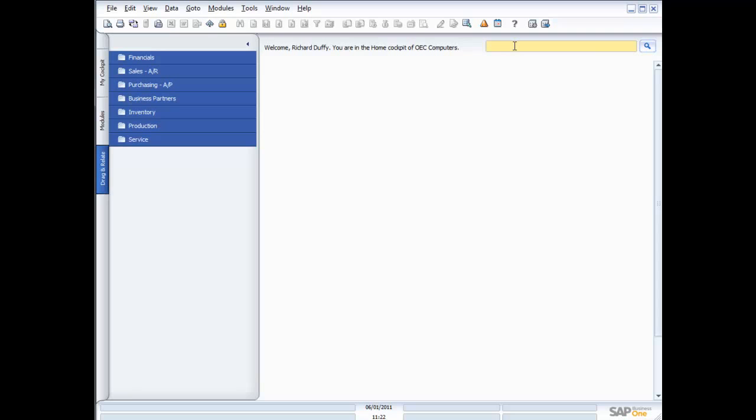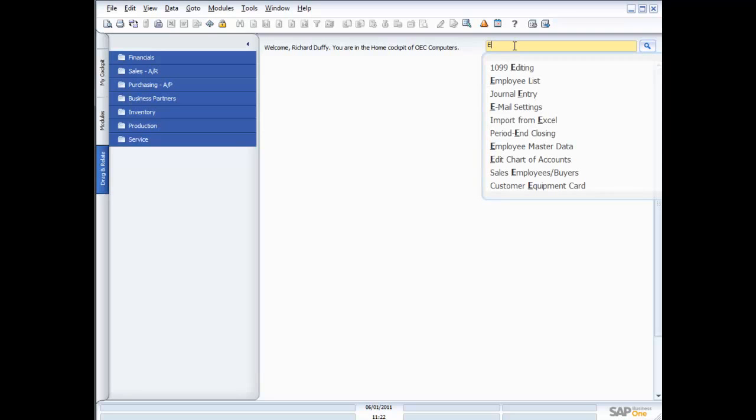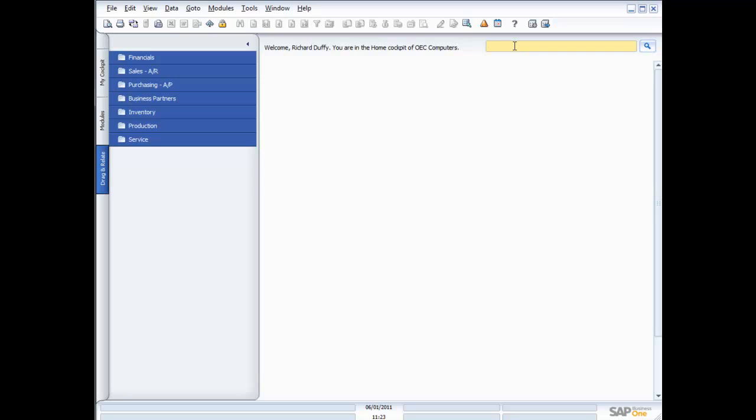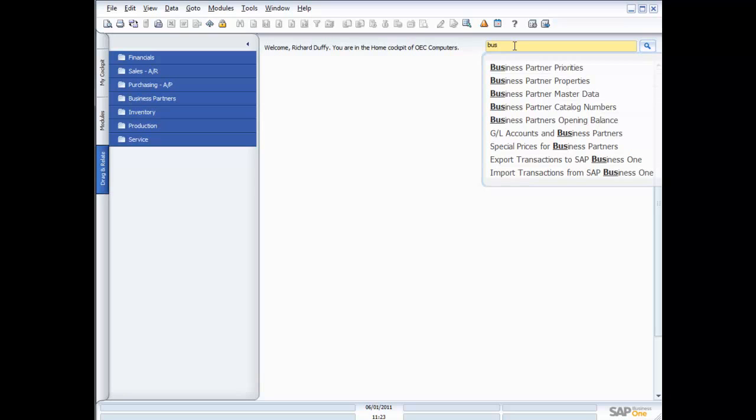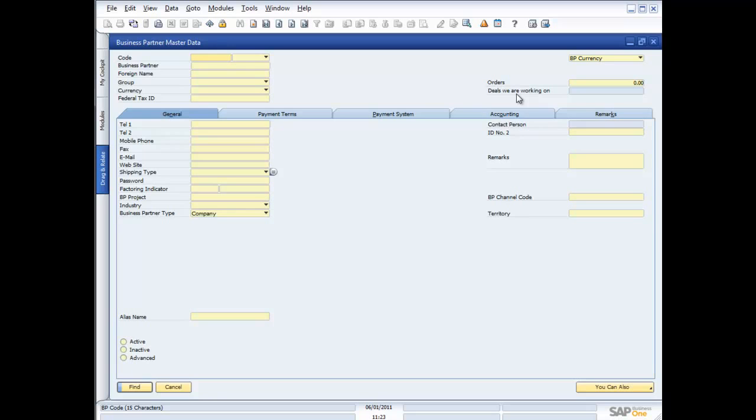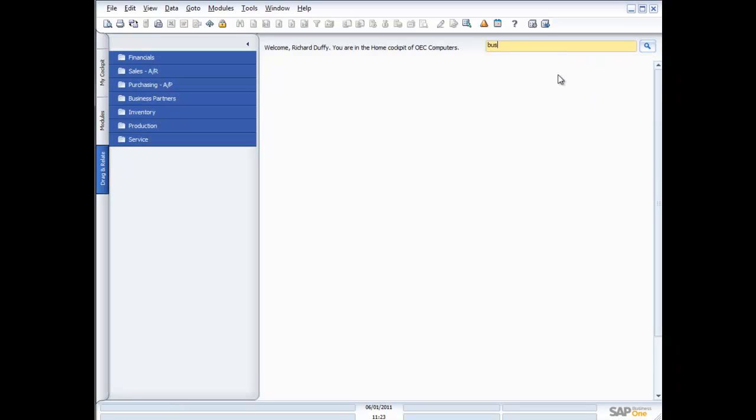As soon as I start typing in here, the system is automatically going to first try and choose a function inside SAP Business One. So let's say, for example, you want to maintain a business partner. You can start typing in business partners, and there it is. There's business partner master data. It will take me straight to business partner master data.